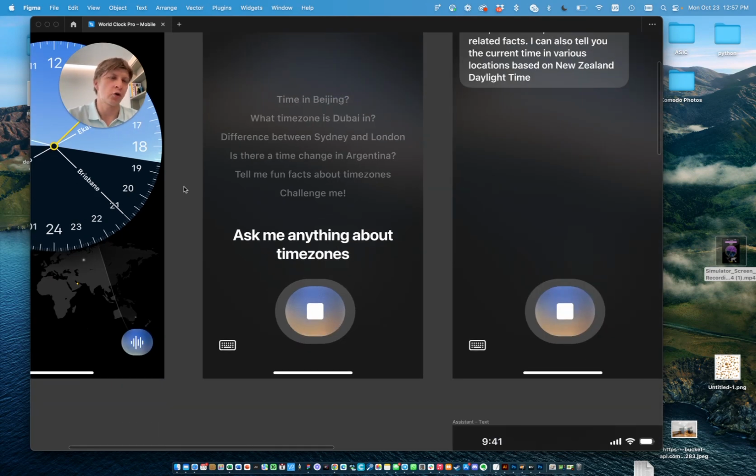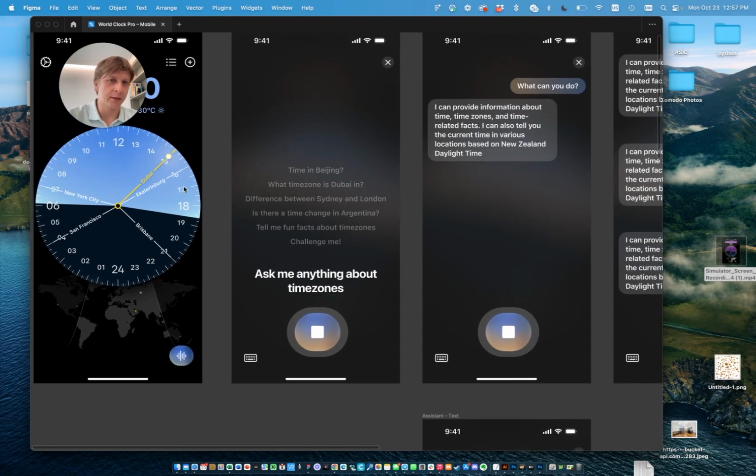And so if you use ChatGPT or something like that for your time-based questions, it will hallucinate a lot. It will not provide you with the correct information about the differences, but it will sound very confident. So it's really hard to use it for this. So we trained our own model to do the calculations properly. So you can ask stuff like, what will be the difference between Sydney and Dubai in spring? And then it will figure out whether there's any time changes that are going to happen and what the time difference will be, and give you the correct answer.